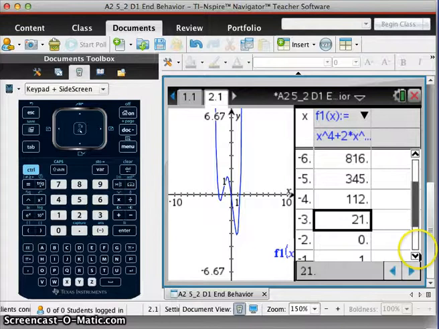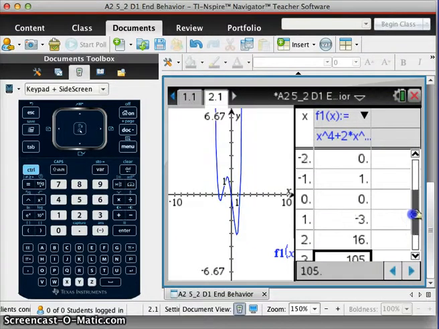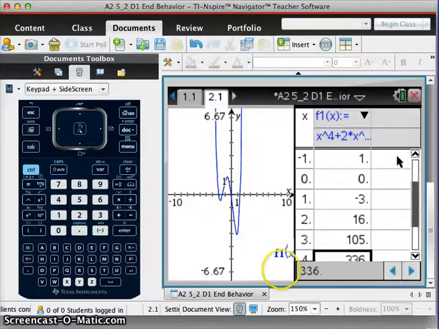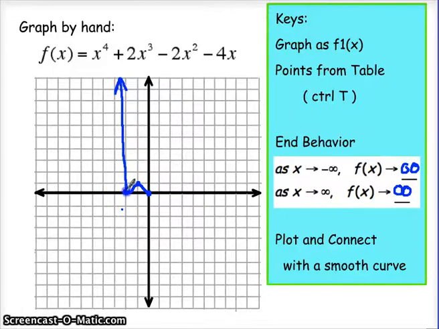Then let's use some more points from our table here. Let's go ahead and scroll down a little bit. At -1, we're at 1, and at 0, 0. So we're going to plot 0, 0, -1, 1. So again, that's where you get that W shape going on, right? That first part of our W. And actually, it looks like we crossed through the axis as well. Make sure you use the picture to your advantage. So I better go back here and fix that real quick. I got to drop down a little bit before I come upwards here. There we go. Looks a little bit better.